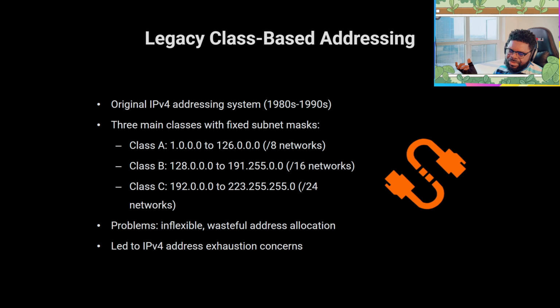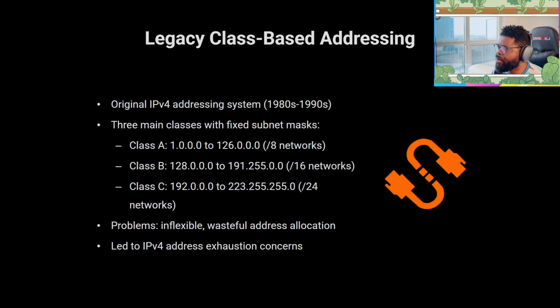I introduced the fact that IPv4 has this exhaustion problem that is making us move to IPv6, and class A, class B, and class C were one of the ways people were exhausting IP addresses. If you declared a class A network, for example, you were pretty much not using most of it, but you had to choose it because you had to belong to one of the classes. It was really a major problem, and that's why the world started moving to the classless addressing scheme. But you can go ahead and read more about it.